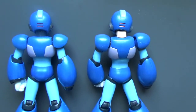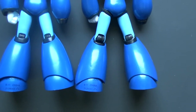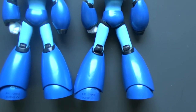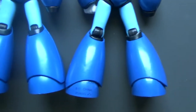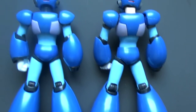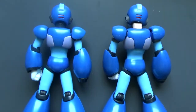Taking one last look at the figure, or specifically how they handle certain joints. The fake one, as you can clearly see on the right there, has an issue where the joints have either been poorly inserted or in fact kit bashed from another figure to the point that they're actually too large to fit where they're supposed to go. So especially when they tend to fall out, I find the knee ones are the worst in this case. They're a pain to get back into the legs proper at this point.